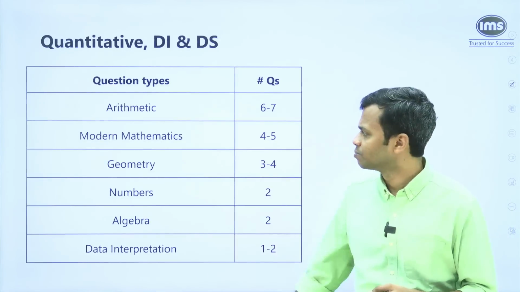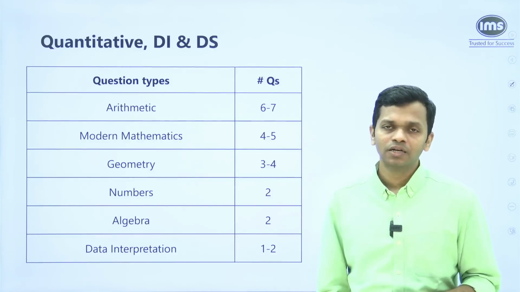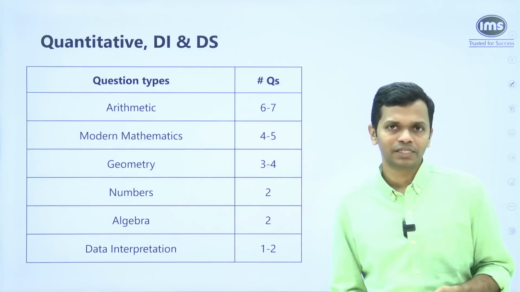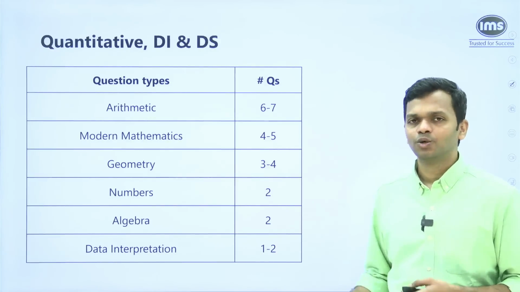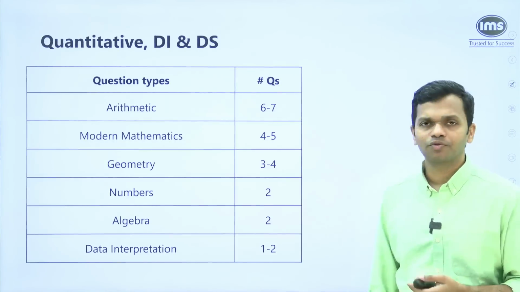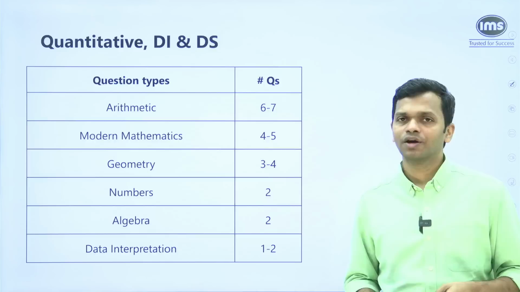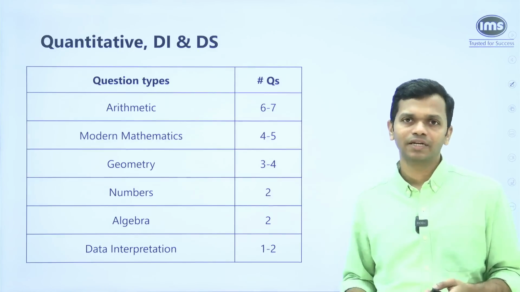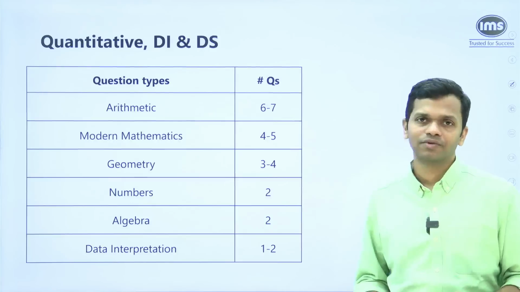For example, maybe some of you had dropped geometry. This is a good time to just go through the basics, because even if you know the basics, you should be able to answer most of the questions. Last year, out of 20, a good candidate would have easily got 17, 18, 19 questions. It wasn't very, very difficult to get there.